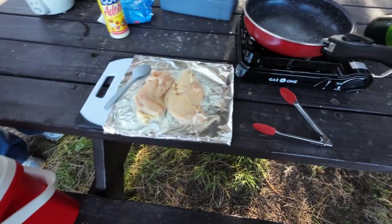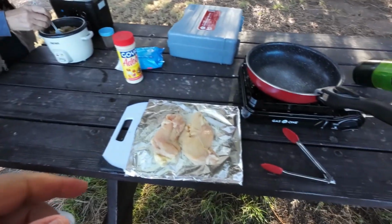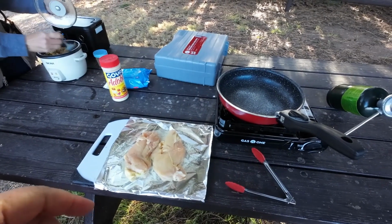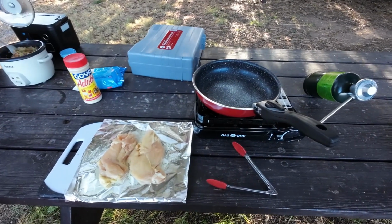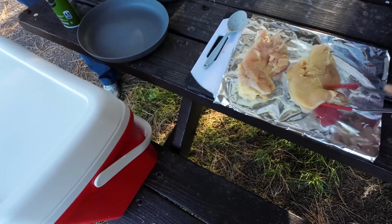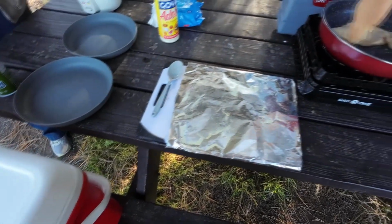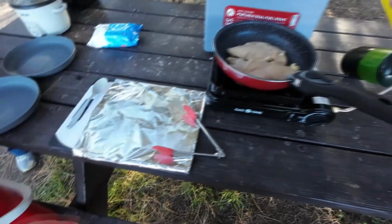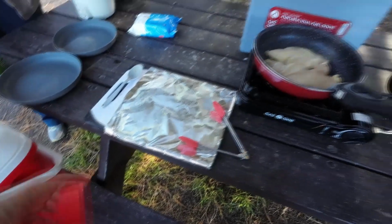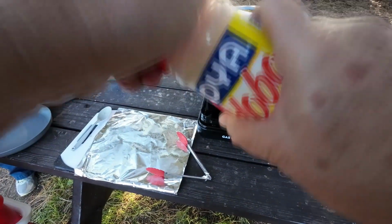So where's the spoon? What did I do with the spoon? Here. Do me a favor and stir that butter into the rice over there. Please. The spray is melted. There we go. That's what I want to hear. Now you got to adobo the top. We're going to adobo the other side? Yep. That's all right. It's good for you. Turmeric, black pepper, garlic, oregano, and salt.